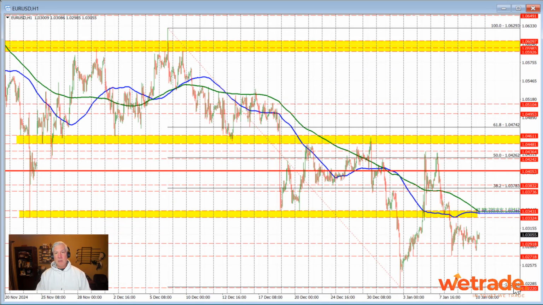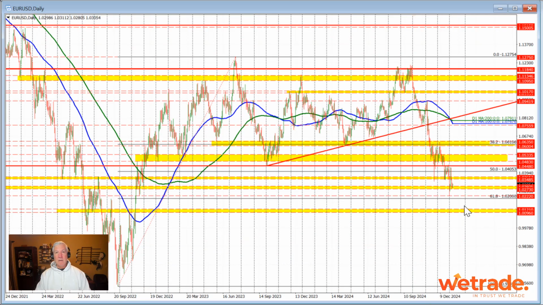By the way, if we do break below the 1.0223 level, going back to that daily chart, that would have traders looking toward the 61.8% retracement at 1.0200. A nice, or 0.6, I should say, and the 102 level. That's going to be, obviously, a natural support level. Get below that level, it opens the door for further selling pressure.